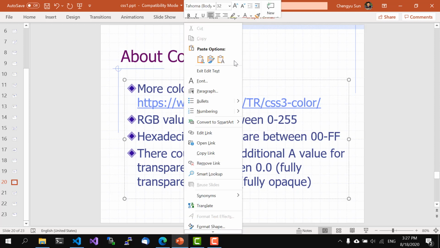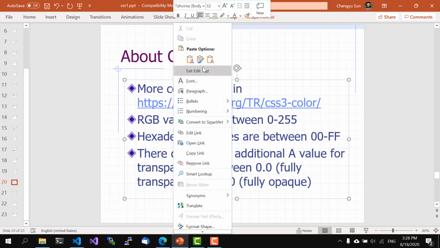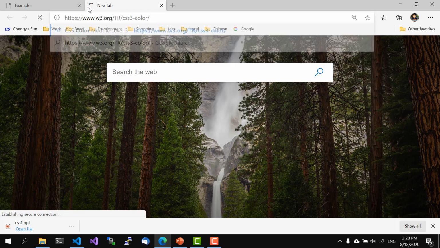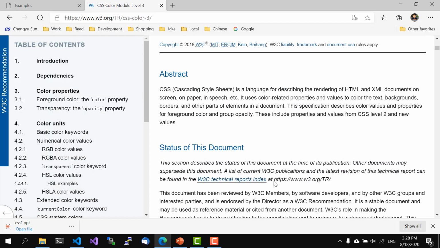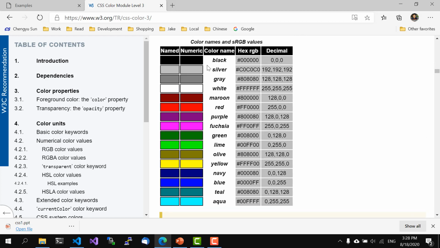Let's take a quick look at this page, which is a standard for predefined web colors. So here we can see that there are some predefined colors like black, silver, red, purple, and so on.